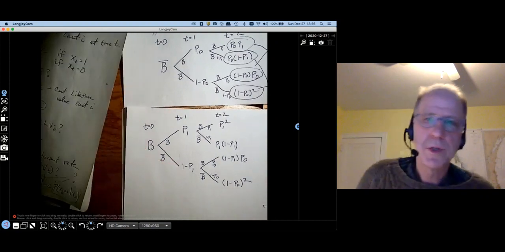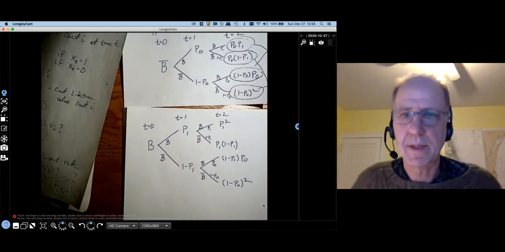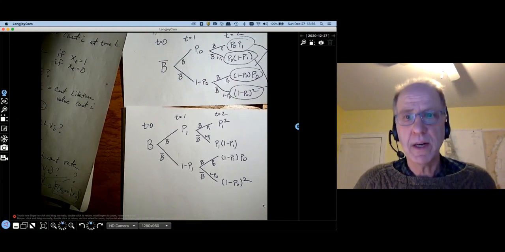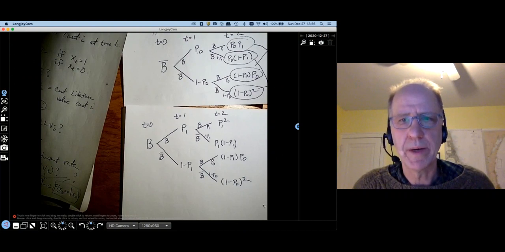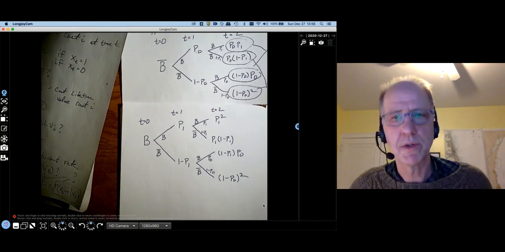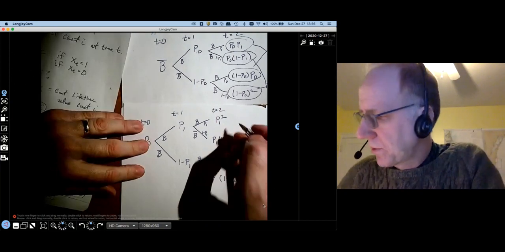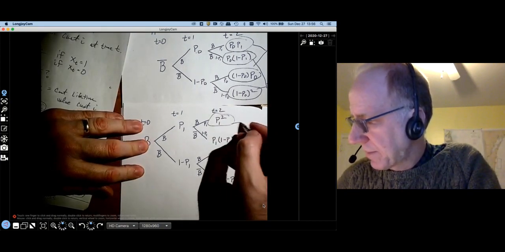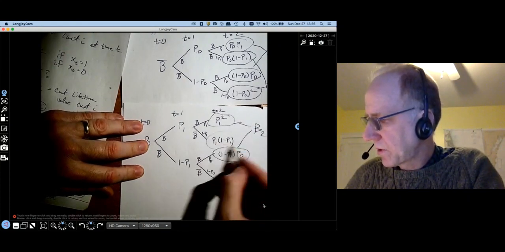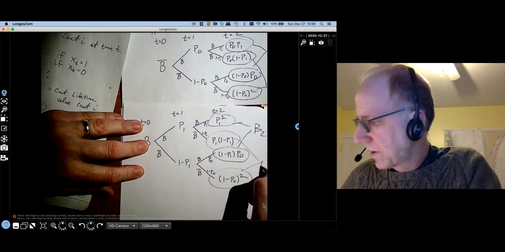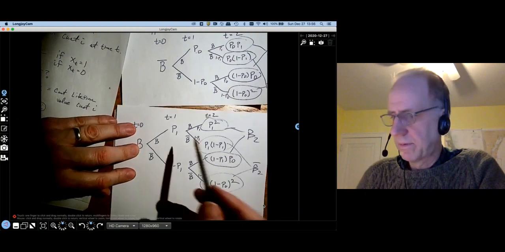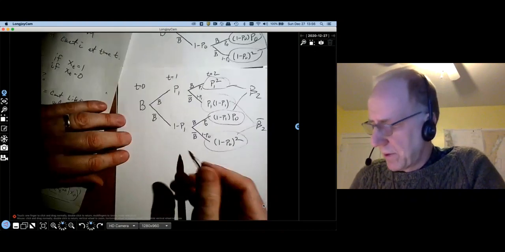Now, you should feel exhausted at this point because that was a lot of work. So it turns out there's a much easier way to get these probabilities, and I'm going to show it to you in a second. Actually, before I do that, let me just point out the sum of these two would be B2. The sum of these two would be not B2. So how can I get these probabilities in a simpler way? Well, the answer is this.